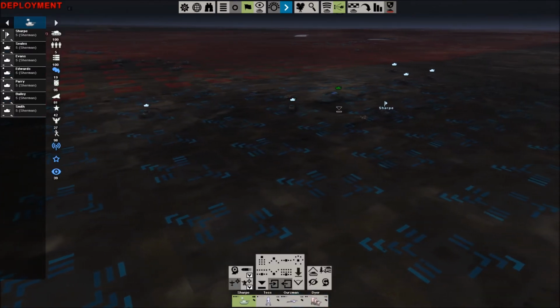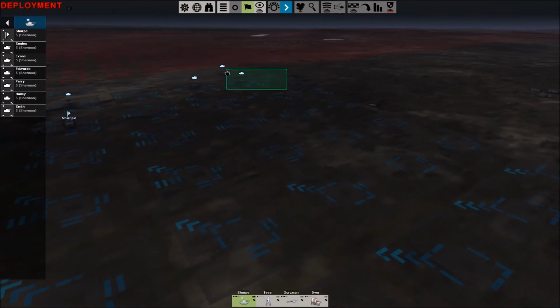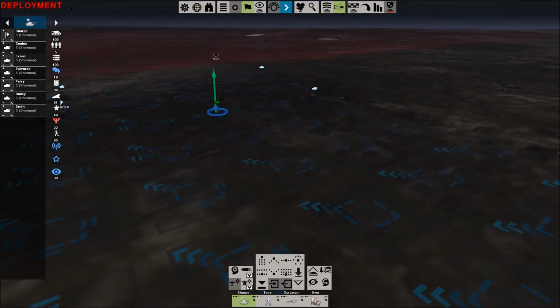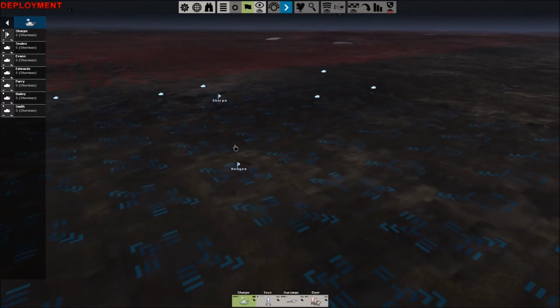Let's have these tanks out in the front. Face that way. Spread out. Let's get these spread out. Bit of dead ground there. Get in there. And have you there. Okay, that'll do.